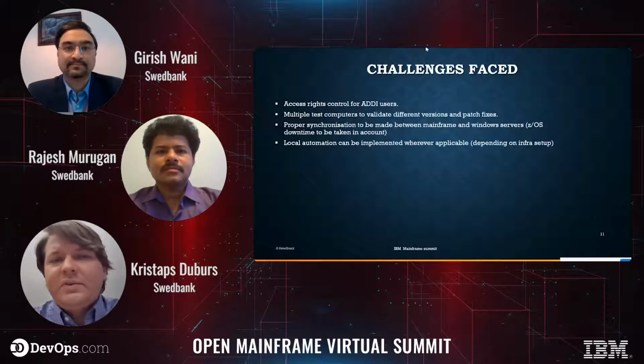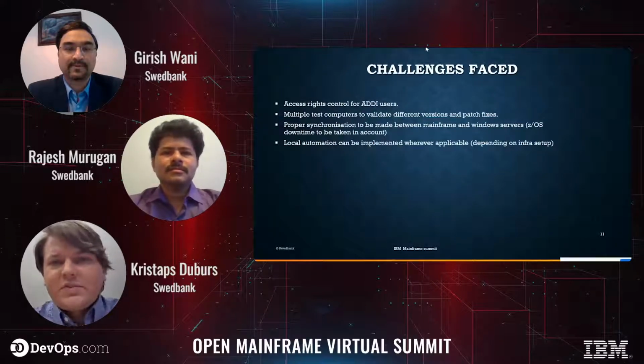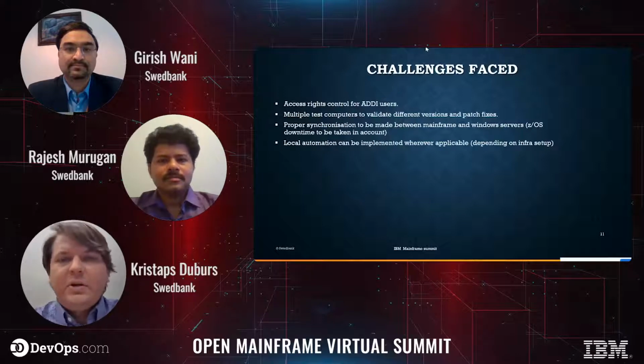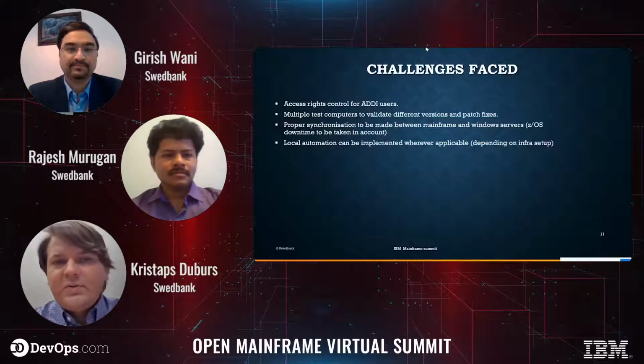If we need to test different combinations, for example, different ADDI plugin versions with different IBM Explorer versions or IDZ, also a Sandbox server is good to have, or at least a duplicate version of the production server that matches its setup, to test planned changes before they are applied to the main AD server. And the next one is proper synchronization between mainframe and Windows servers, especially during the z/OS downtimes.